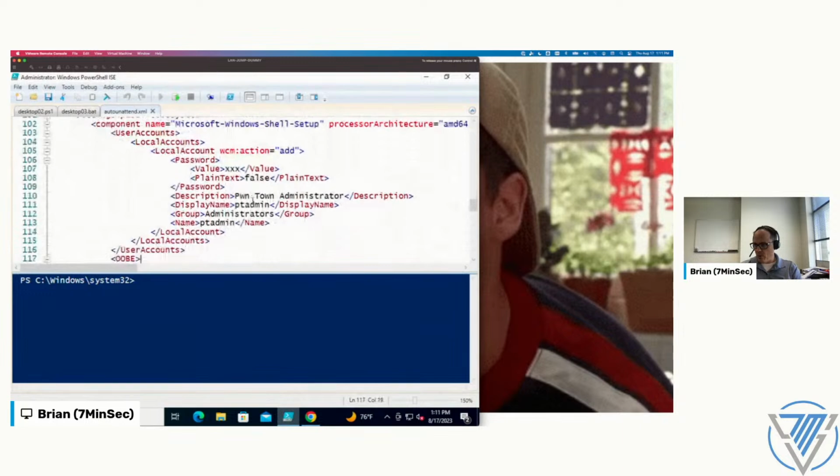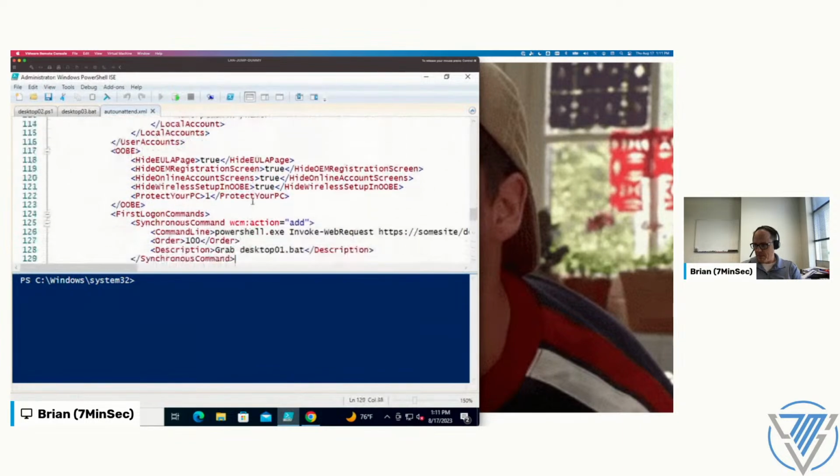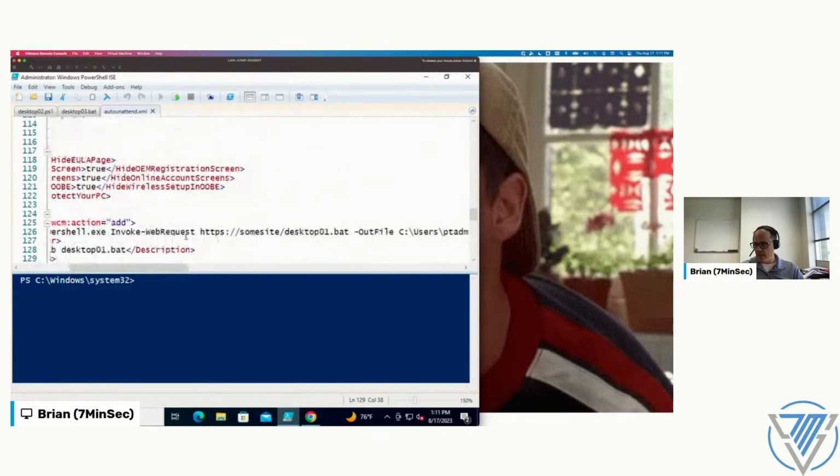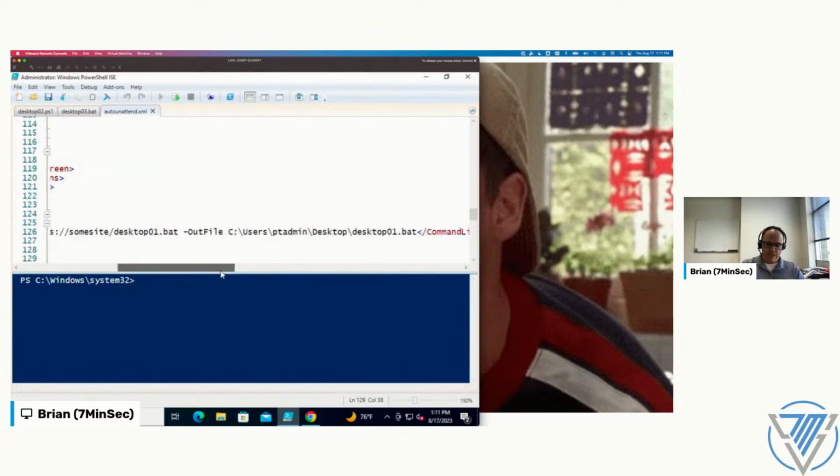It really just goes to a website that I have out in the cloud. In this case, I'm just calling it some site, and it pulls down a batch file that then kicks off a PowerShell script and does everything else. And that everything else I'm going to switch over to next. But I just wanted to show you how I decided to keep it really basic.